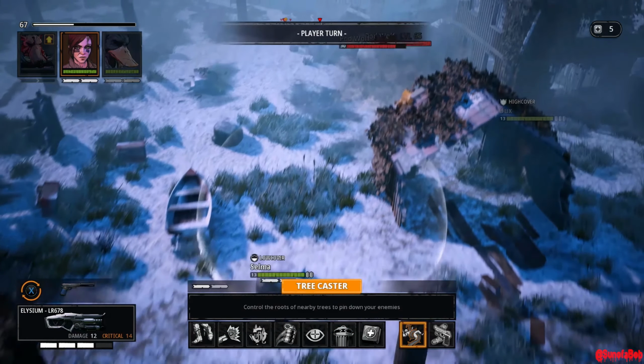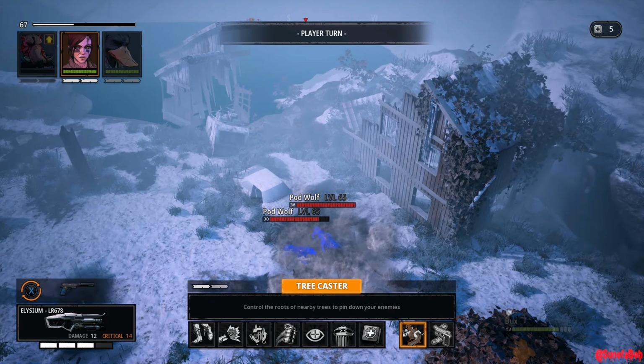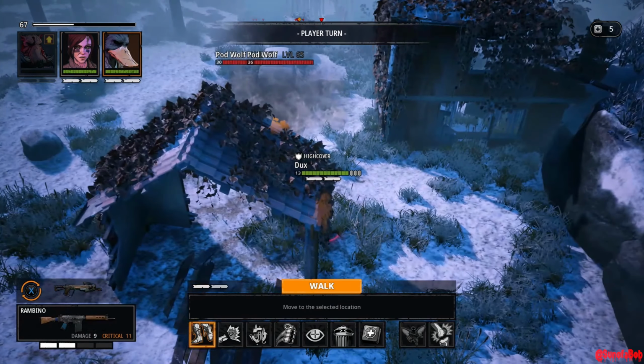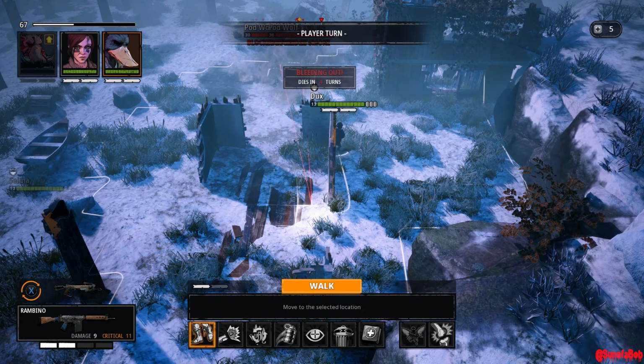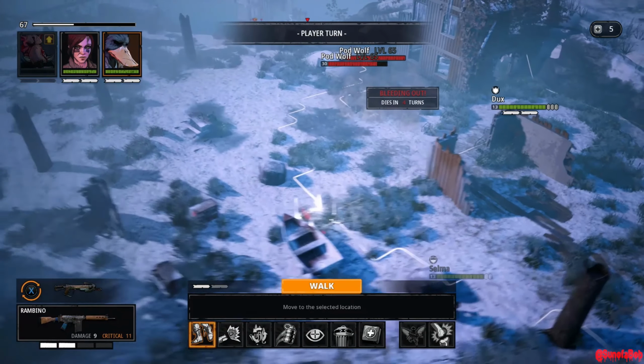Okay, let's see here. Tree caster. Oh, I can keep both of them in place. That's not something I want at all, because they're stuck in smoke. I actually need them to come out. So I'll go ahead and let my main man walk, attack anything in the smoke.